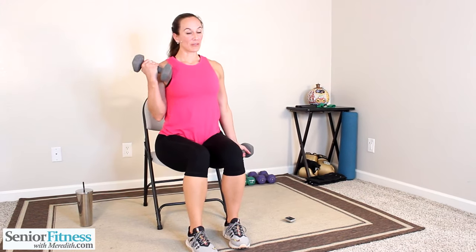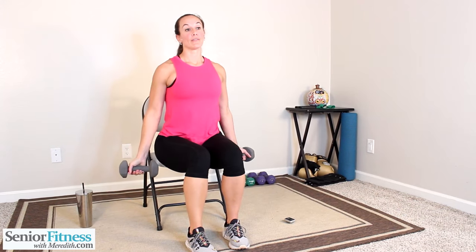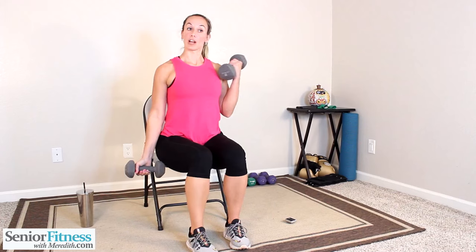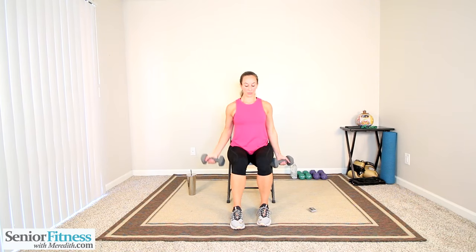Remember, focus on your form. Don't try and do more repetitions or lift heavier weight if your form is not good. Elbows glued into the side of the body. They're not jutting forward. Shoulders are relaxed. And your biceps, the front of the arm, is lifting, releasing that weight. Stay nice and tall. Let's do one more on each side. Even it out. Release those weights onto those thighs.